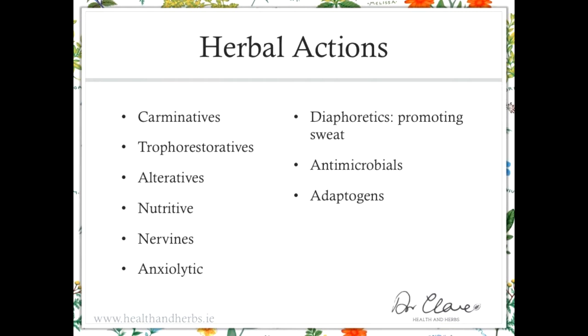An alterative action is what medical herbalists would traditionally call a cleansing effect. And the cleansing effect, it's often described as a blood cleanser. And in order to have a blood cleansing effect, you want to promote elimination from the body. The alteratives can act on the bowel, the bile, the skin by promoting clearing through the skin, often through sweating. But there are also waxy glands in the skin, which may also be influenced. The other main eliminatory function is through the kidneys. The herbs may have a diuretic effect, which is increasing urine secretion via the kidneys.